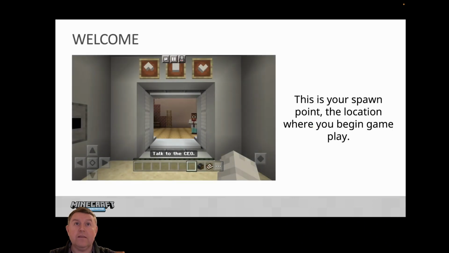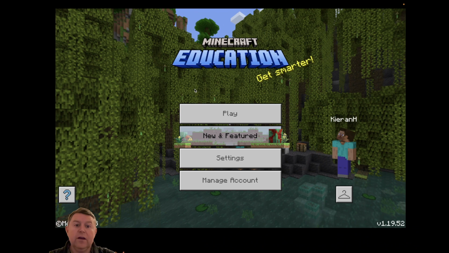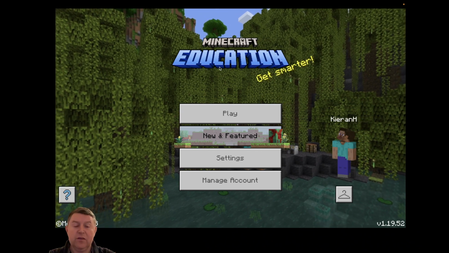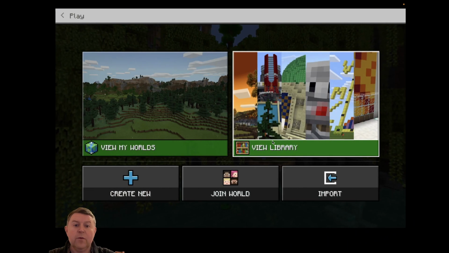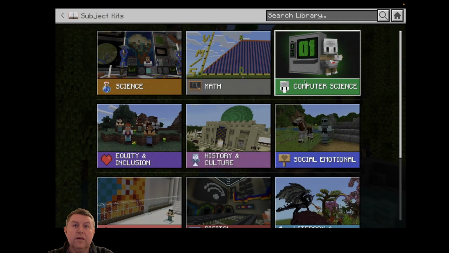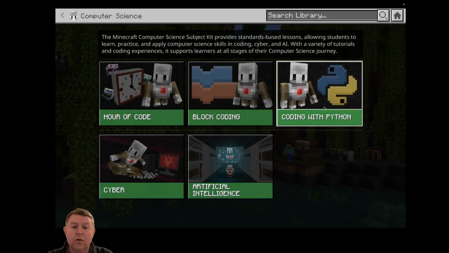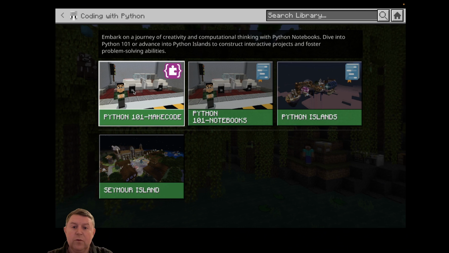So let's get started and head off to our first spawn location where we can begin to play. If you haven't already done so, sign in to Minecraft Education and click on play here. And then we want to go to view library, subject kits, computer science, and we're looking at coding with Python, and we're looking at MakeCode 101.